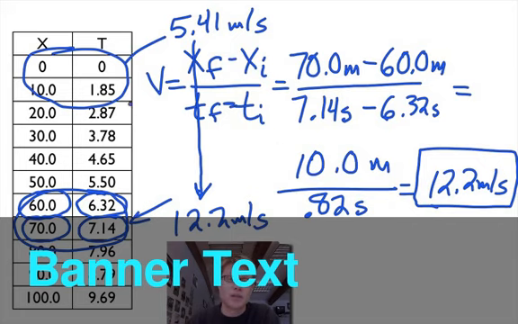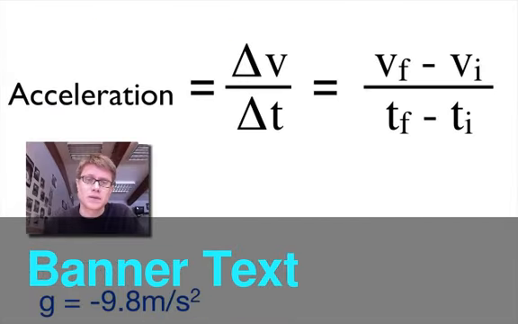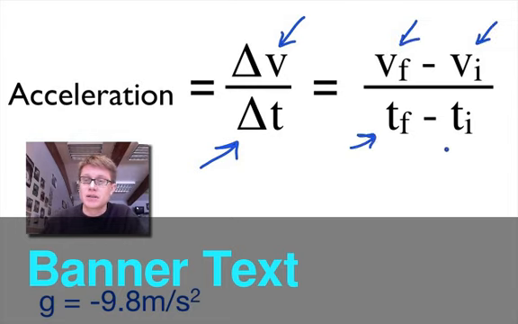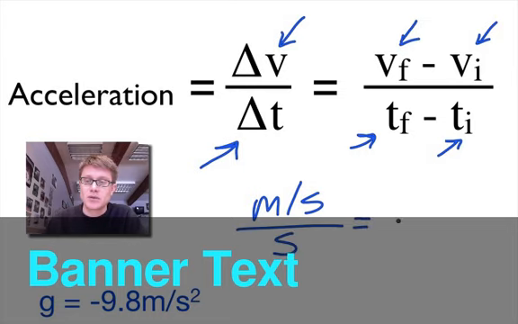And so not only is the velocity important, but what happens to the velocity over time is also important. And so that's what acceleration is. Acceleration is the change in velocity over the change in time. And if you'll look, the equation is very similar. We take the final velocity minus the initial, and then divide that by the final time minus the initial time. Now the units are a little bit weird if you think about it. We're taking meters per second, which is what the velocity is measured in, and we're dividing it by a second. And so lots of times we'll just write that as meters per second squared.